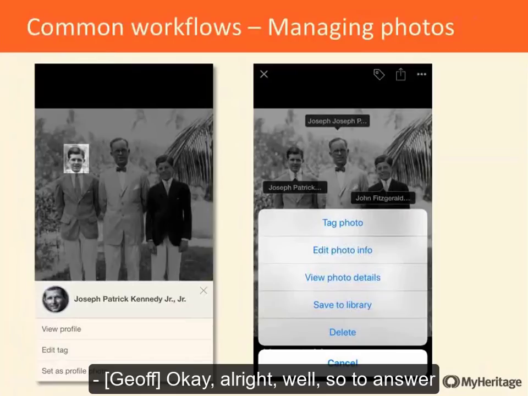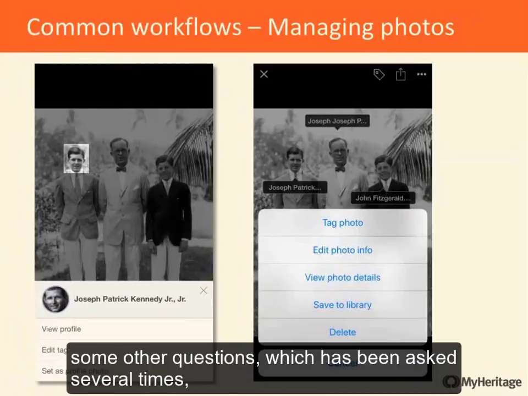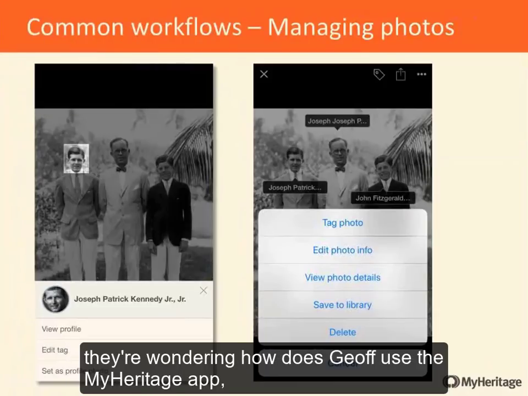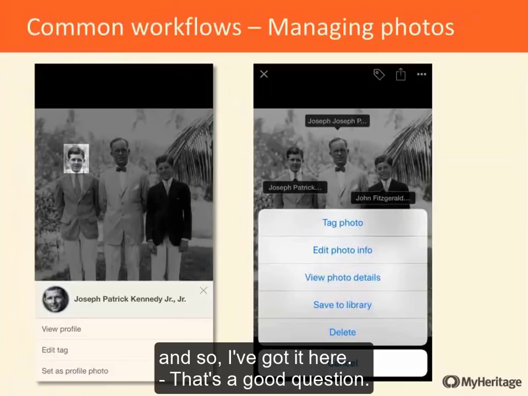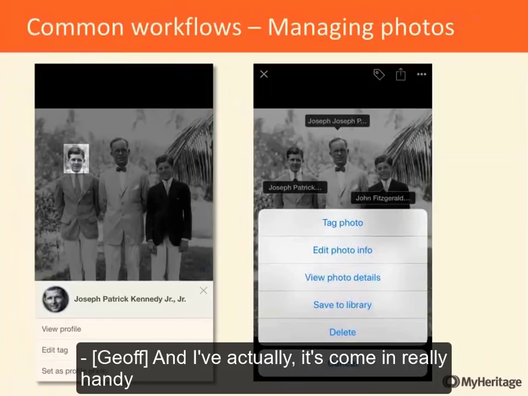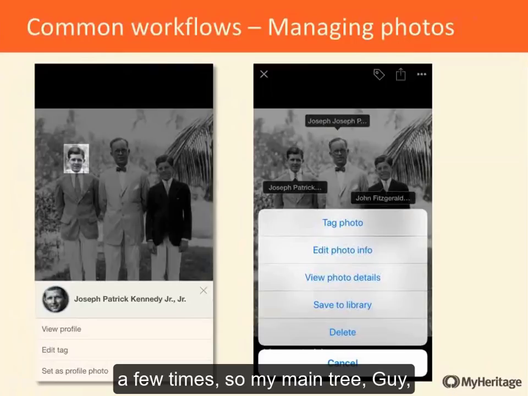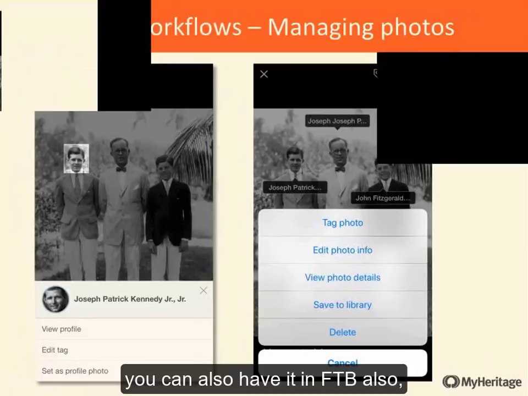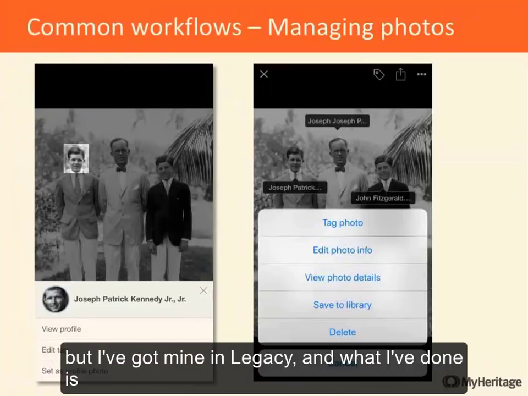All right. Well, to answer another question which has been asked several times, they're wondering how does Jeff use the MyHeritage app? That's a great question. So I've got it here, and it's come in really handy a few times. My main tree I have in my desktop software, Legacy Family Tree. You could also have it in FTB, but I've got mine in Legacy.